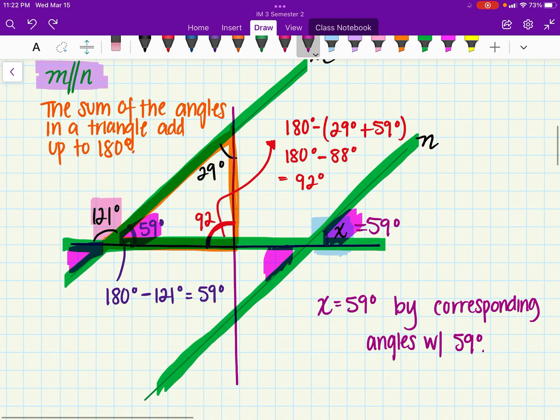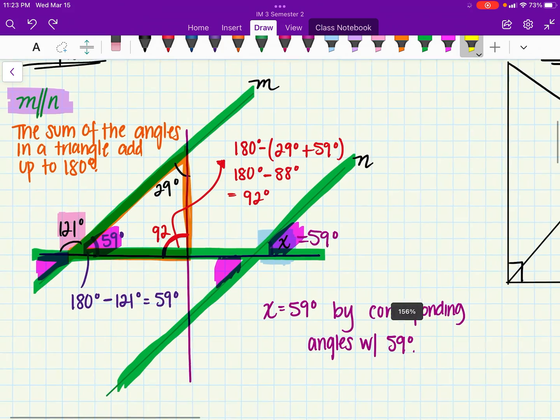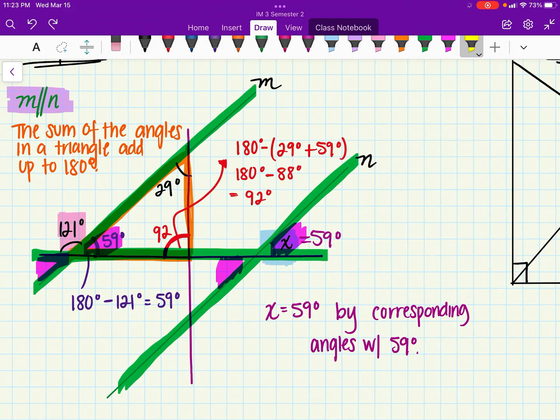All right. So in this case, I did a little extra work, guys, in showing this one here. That one wasn't really necessary, but I did go the extra step just to show how we get that third angle. But once again, we use the green lines to determine x. So that is example number 1. All right, example number 1.